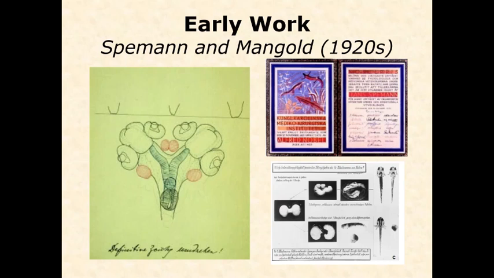In the 1920s, Spemann began these experiments on amphibians. Some of the early ones were done on frogs, but most of them were completed in salamanders. And they did things like divide early embryos using a fine hair and then looking to see what happened. And what they found is they could make what they called artificial twins if they did it early enough. So if you take a very early stage embryo and divide it in half, both of those halves would go on to make fully formed organisms.